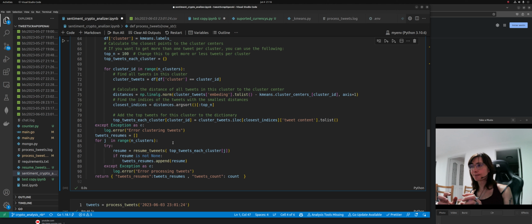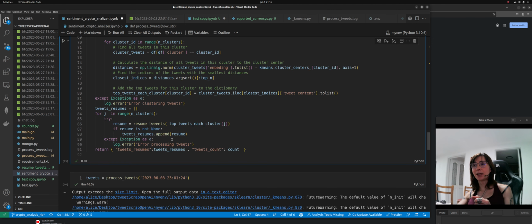So I get a bunch of vectors that are related to CC, and another bunch of vectors that are related to Circle, another bunch of vectors that are just spam, another bunch of vectors that are related to Bitcoin mining. And I give all these tweets, now that they are grouped together by meaning, to the large language model, and I ask it to summarize.